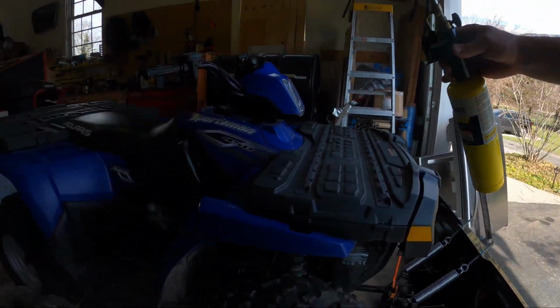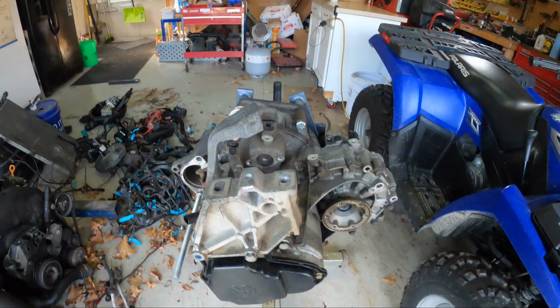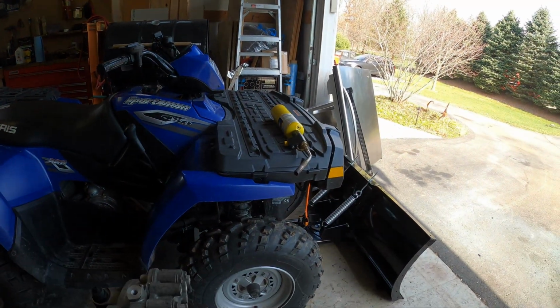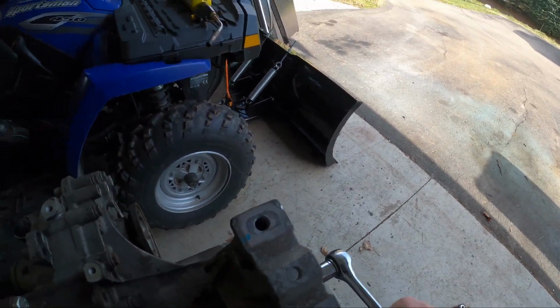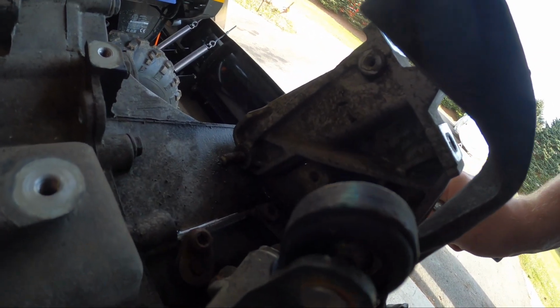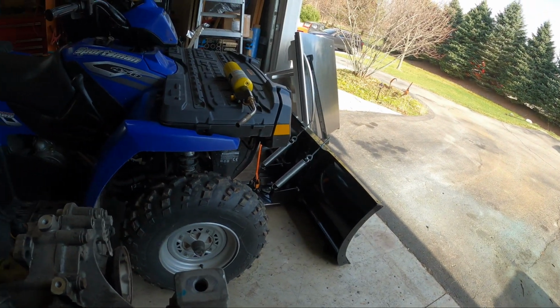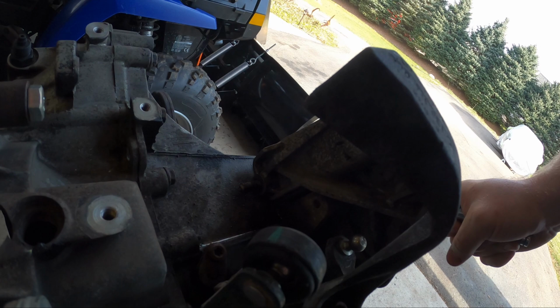Yeah, it's burning off some of the crud and nasties inside there that the power washer wasn't able to reach. This one wouldn't even budge when I tried it yesterday. Oh yeah, there we go. And then you can look down this end, and that bolt is not, oh, it is turning. Yeah, it's turning. I feel like it's not turning as much as the head is, so it's kind of scary.